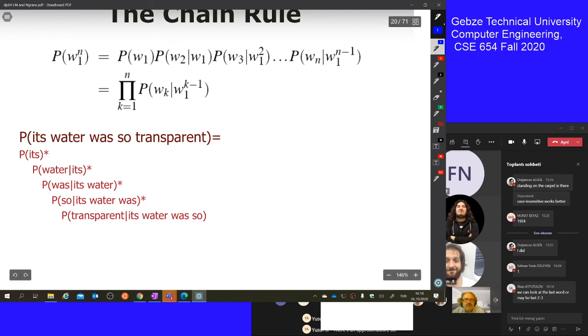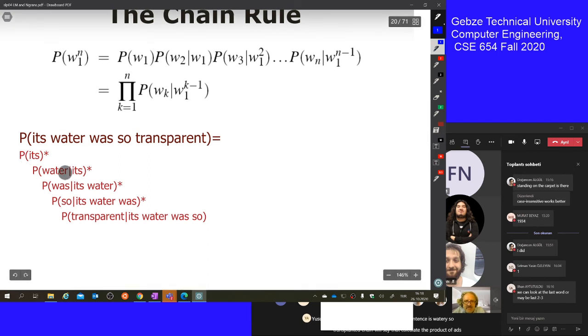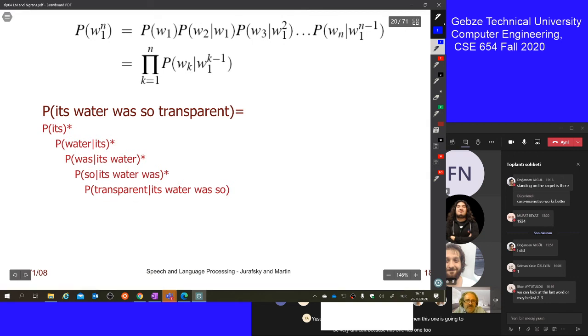So to calculate the probability of this sentence, "water is so transparent", the chain rule says to calculate the probability of x, then multiply with this one, then this one, and this one, and this one. But it is easy to calculate this one and this one, but it gets difficult, and this one is going to be very difficult because this one has 1, 2, 3, 4, 5 grams, and calculating 5 grams is not that easy. By the way, how many 5 grams are there in Google's corpora?